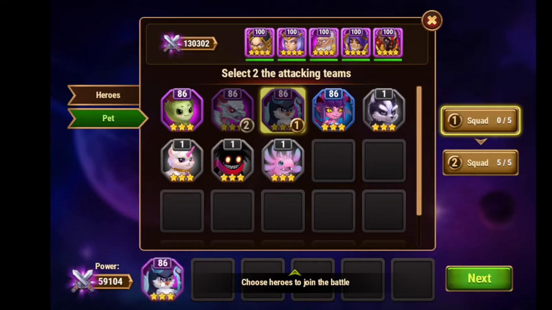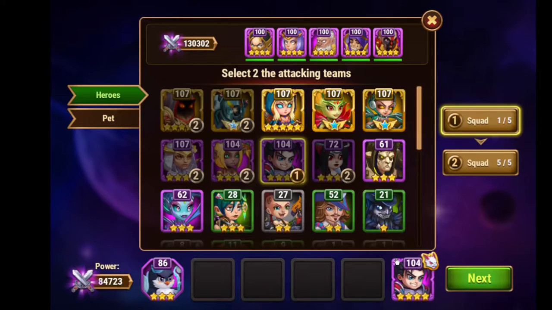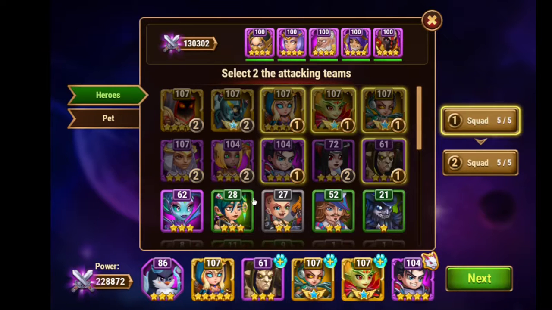I'll probably put in Biscuit here for dealing with the healer, and I'll put in this guy as the second tank. The rest of my squads here, this will be hitting the middle, so I'm hoping that my middle line here gets charged up a little bit faster. Artemis, I don't know how well she's going to deal with this magic hitting the back, but hopefully Maya can keep her around.